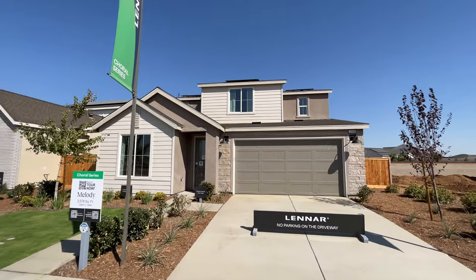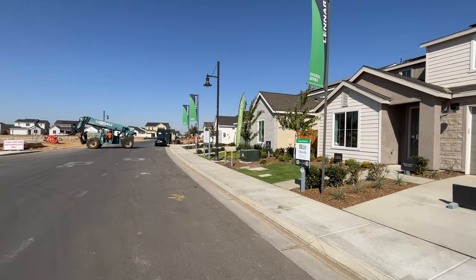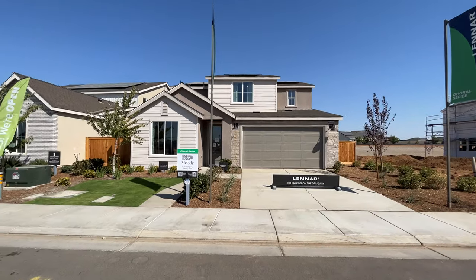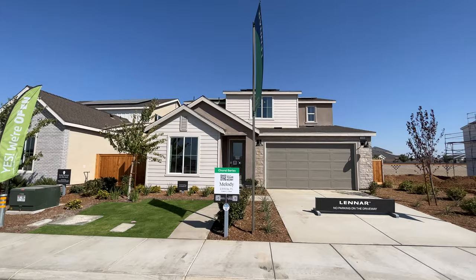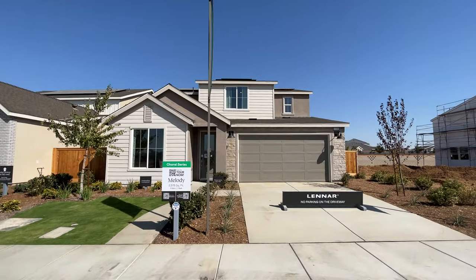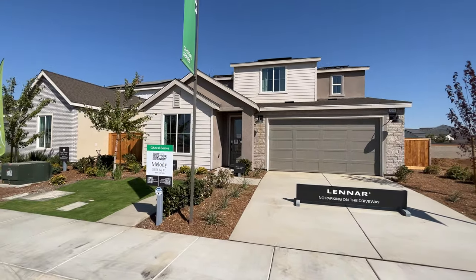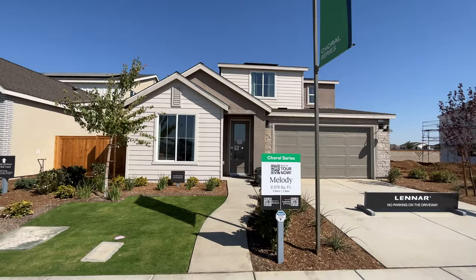Take a look at this beautiful home we are standing outside of. These are some of the new builds, and we're also going to do a walkthrough of that house over there so you guys will be seeing that as well. These are the new builds here in the Gossamer Grove community, so if you guys are interested in this home or in this community, reach out to me and I would love to help you get connected and see what is available.